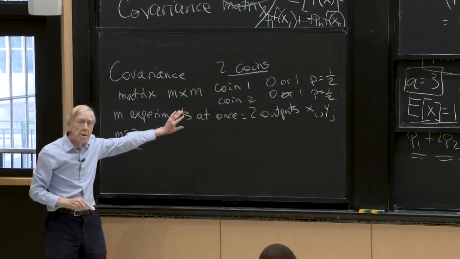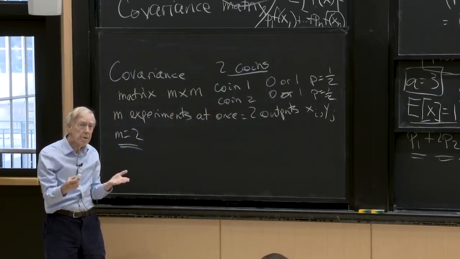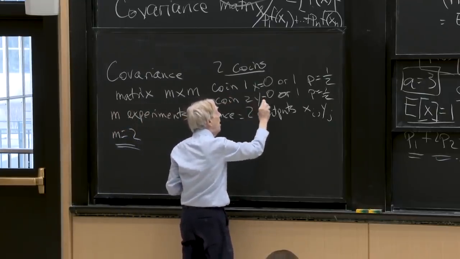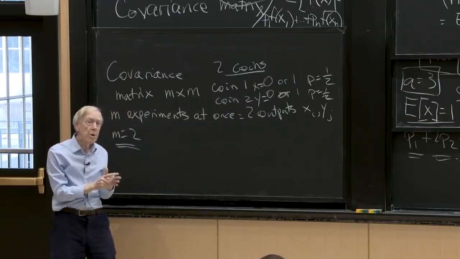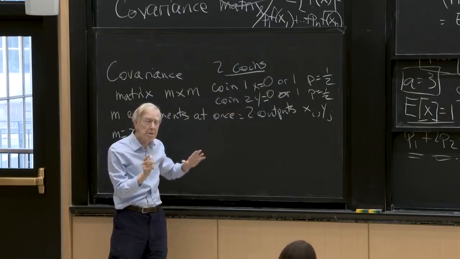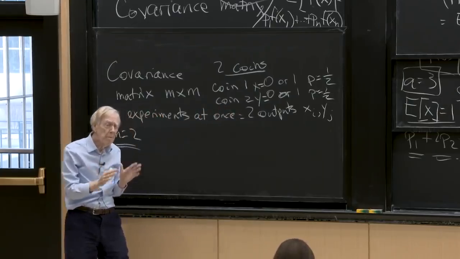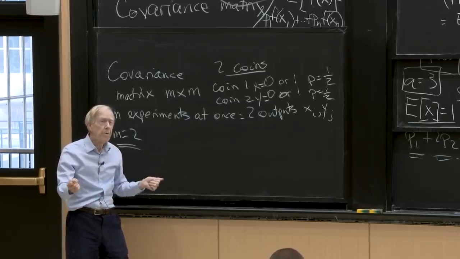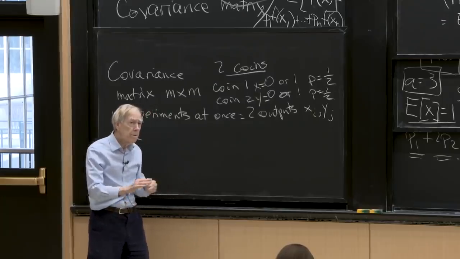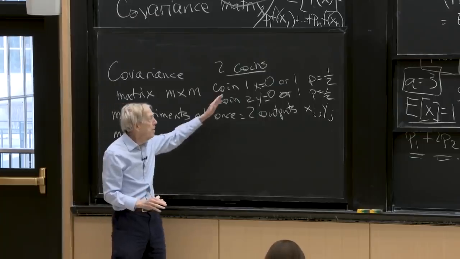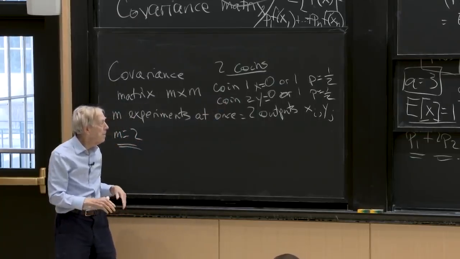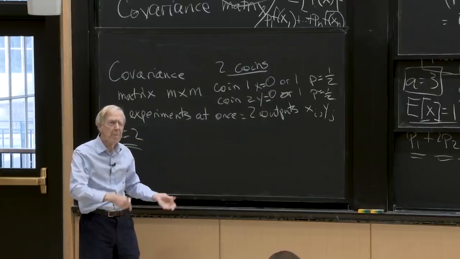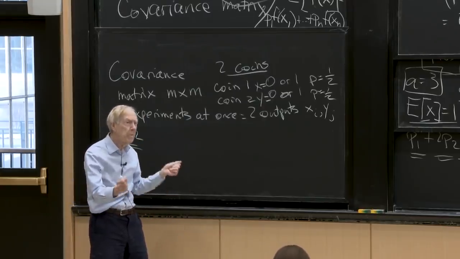But what I haven't said is whether there is a connection between the output, this is the X, this is the Y. If I glue the coins together, then the 2 outputs are the same. I think for me, this is a model question that brings out the main point of covariance. If I flip 2 coins separately, quite independently, then I don't know more about Y from knowing X. If I know the answer to one flip, it doesn't tell me anything about the second if they're independent.